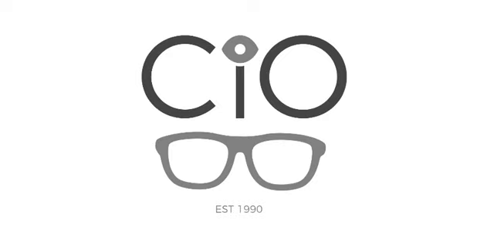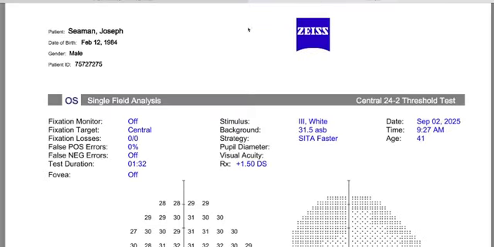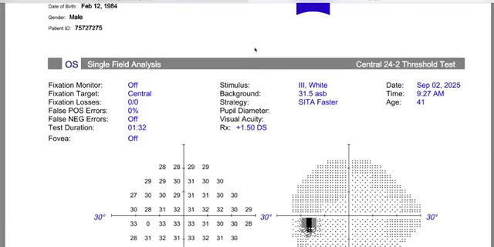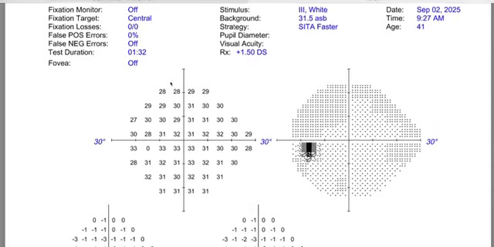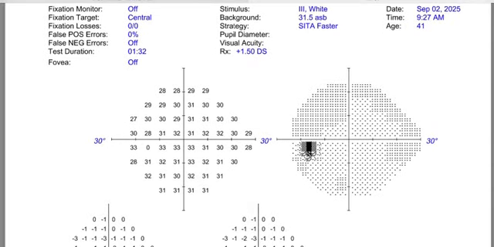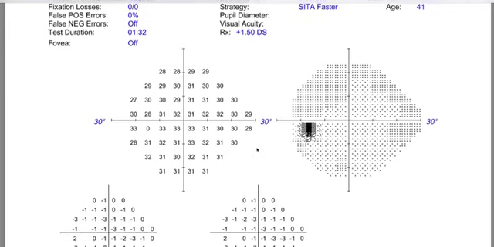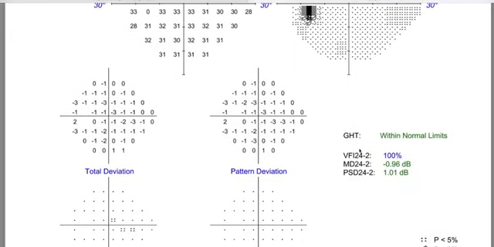This is the peripheral result. And here's my left visual field. So 0% false positives. That shows I wasn't too trigger happy. Here's my blind spot. We should all have that. That's the optic nerve. It shows the test has worked, finding a blind spot we know to be there. These numbers represent how accurate I was. And it gives me a score here. So I did all right, 100%.